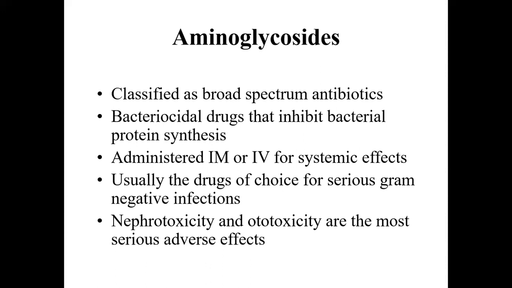Aminoglycosides are another class of drugs. These are broad spectrum antibiotics. They are bactericidal drugs that inhibit bacterial protein synthesis. They are administered either IV or IM for systemic effect, and are usually drugs of choice for serious gram-negative infections. They can cause nephrotoxicity, and in most cases sometimes ototoxicity.